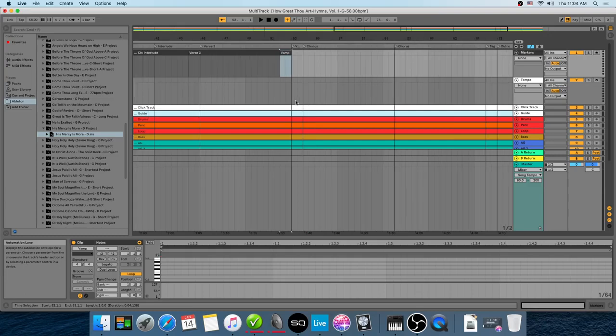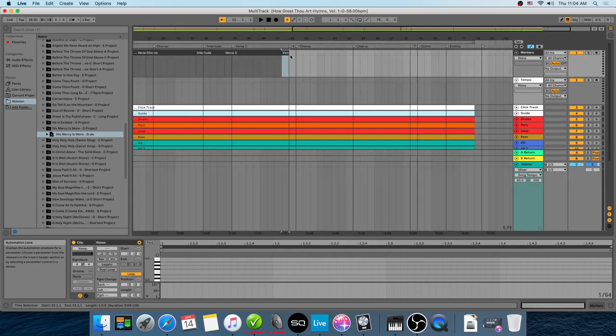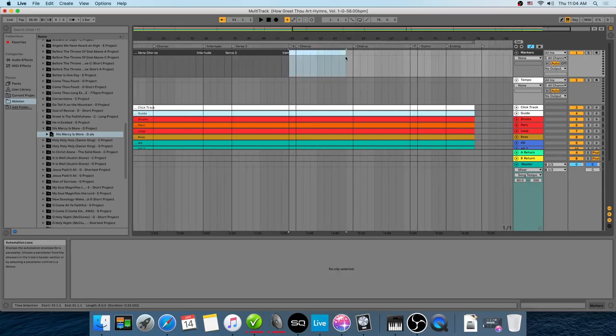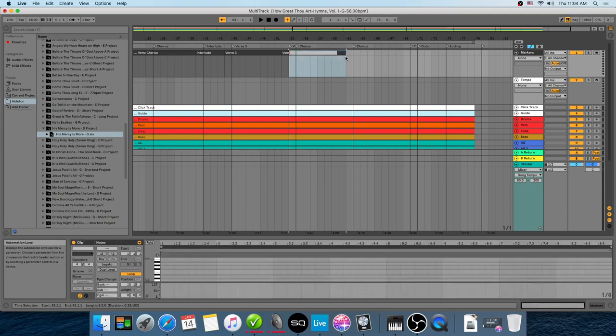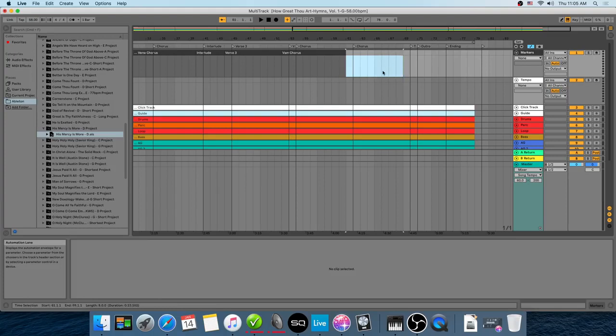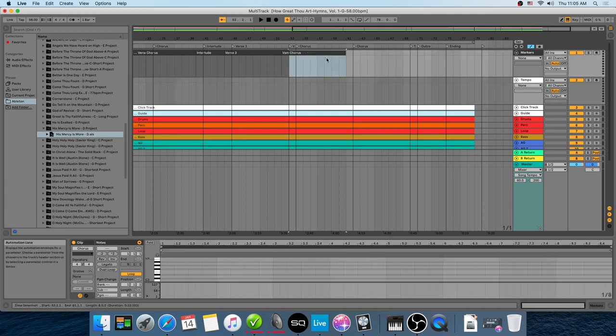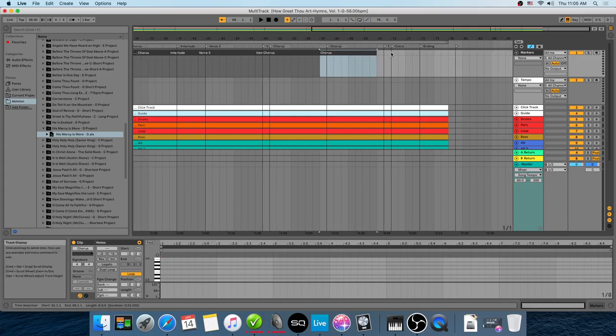Let's zoom back out so that we get the proper zoom ratio. Okay, next section, chorus. Shift Command M, Command R. Type in chorus. Learning these keyboard shortcuts actually makes it faster. You can also click and hit Command C for copy, then put the cursor where you want to paste and hit Command V, and it will paste it. If you have repeating sections, sometimes it's faster to do that.